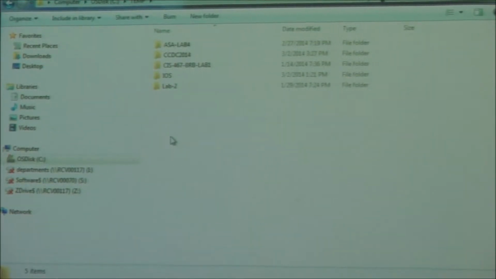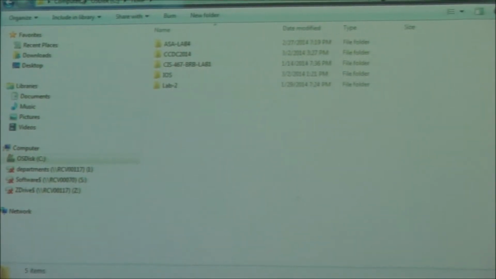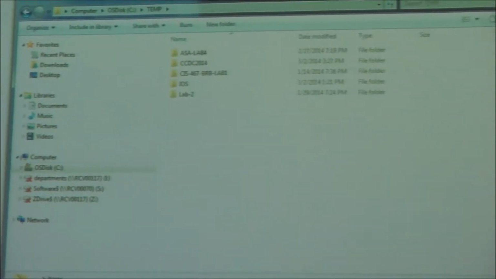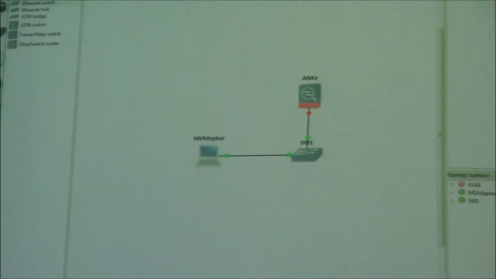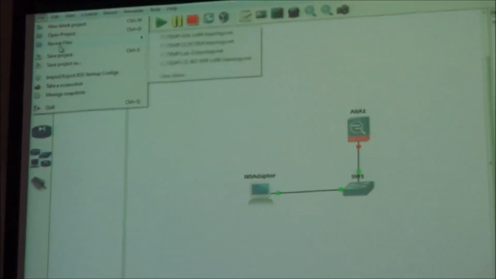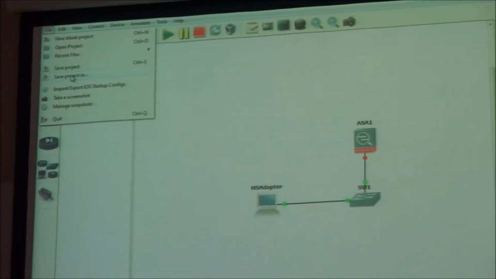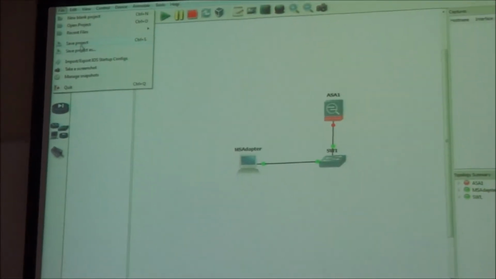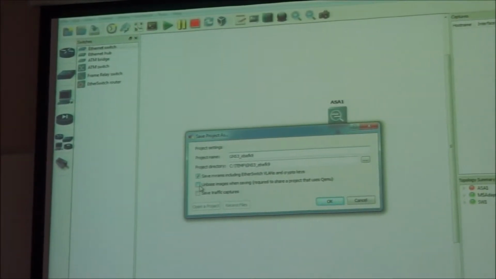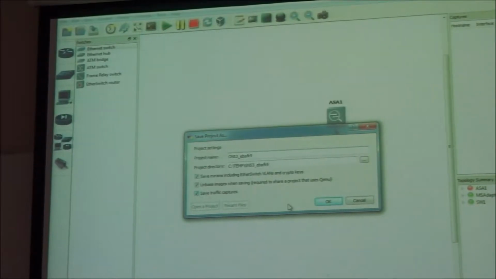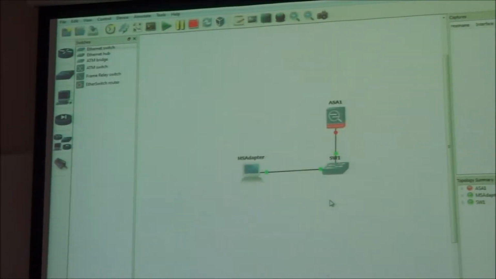This is a great opportune time to save the project. So go back to GNS3, click File, save project as, give it a name. Click all your buttons here. Click OK. It saves it.